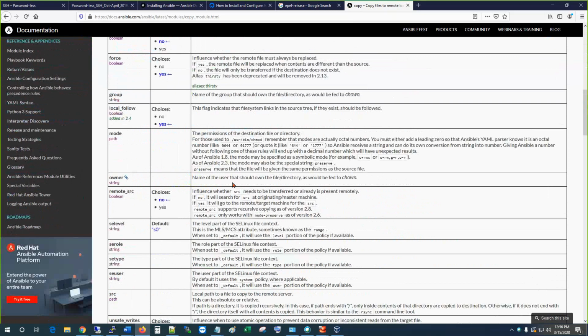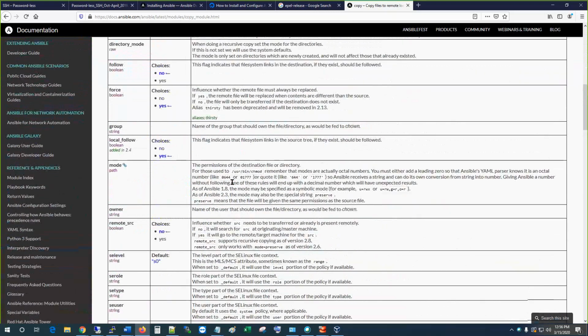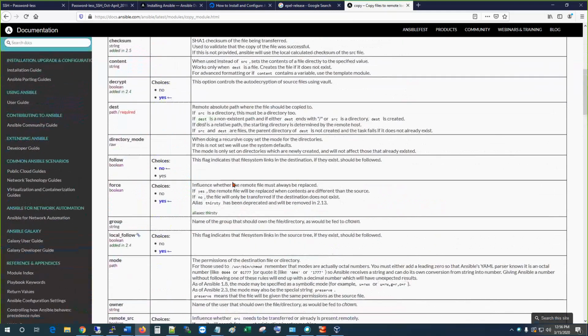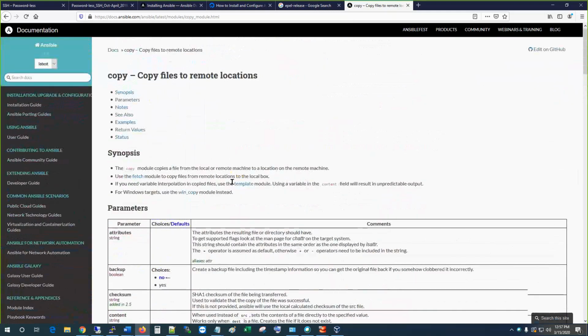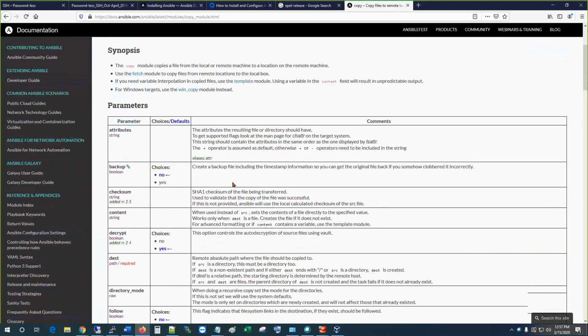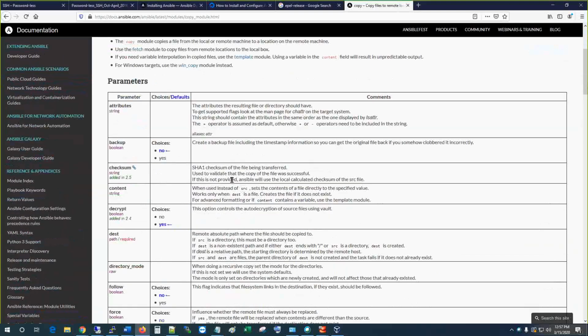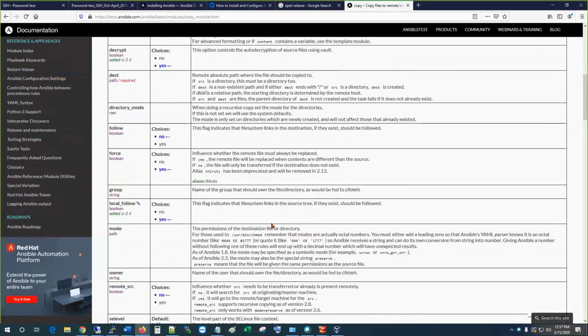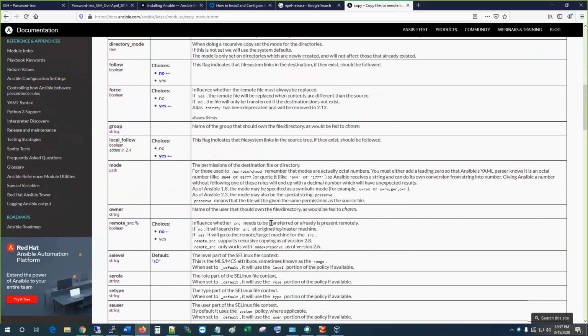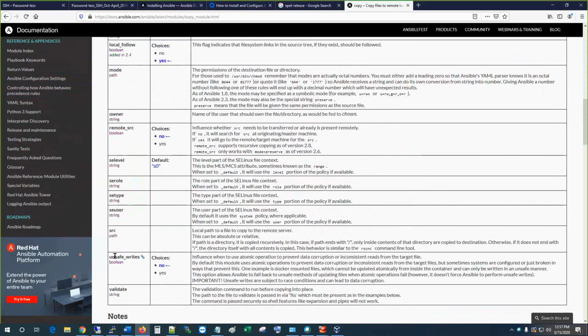So it's copy files to remote location. Destination, and source right here. Okay?